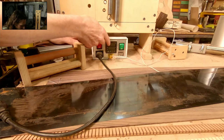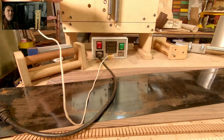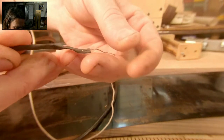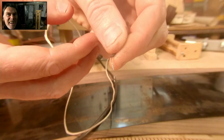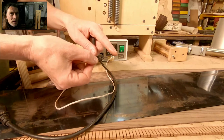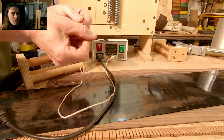But this doesn't know how hot your heat blanket is unless you have some kind of temperature sensor. So this is the key to it. I think this is the bit that was missing. So this is your temperature sensor. If I put the close-up lens on a sec, we'll get a close-up of that. It's literally just like a bimetallic strip, two bits of metal joined at the end. It's like a wire, and that becomes a temperature sensor. So it plugs into the controller over here, and then we can dial in the temperature. This bit has to go in between the blanket and the wood to tell the controller what temperature has been reached. And this is the bit that I suspect was missing from your kit.